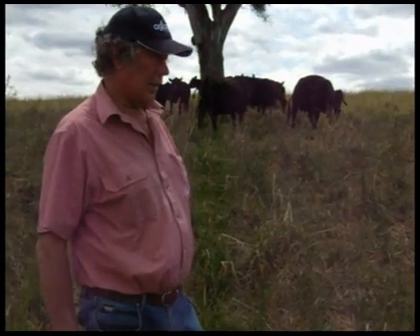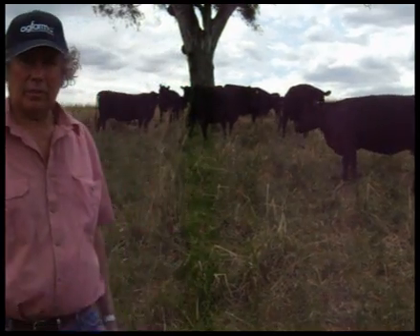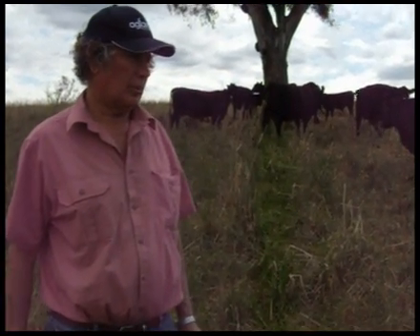So these are some of our Angus cows we've been breeding. We're basically running a self-replacing herd of a couple hundred cows. We're joining up 220 this year. These are the sort of pastures — we're trying to get them on some high quality grass dominant pastures. Basically we're all spring calving. The steers are sold off 12 to 14 months later.